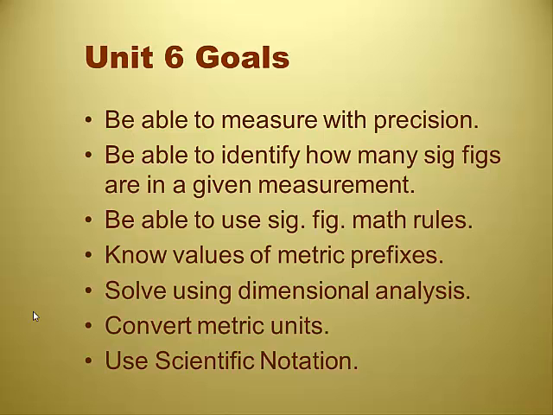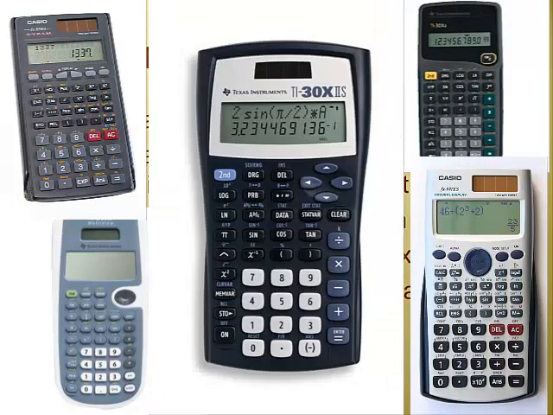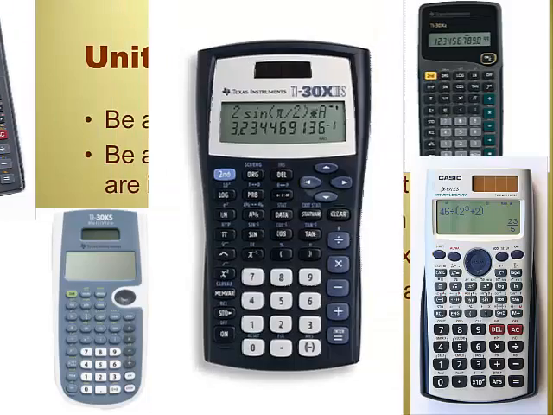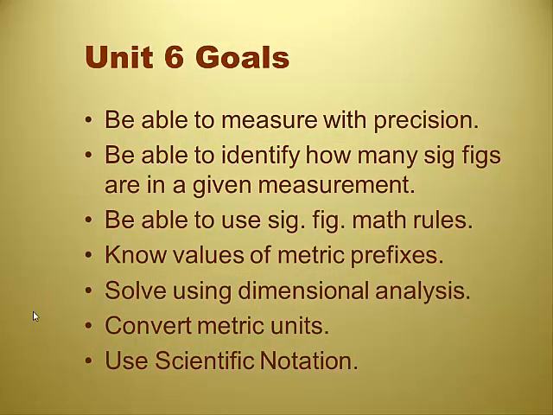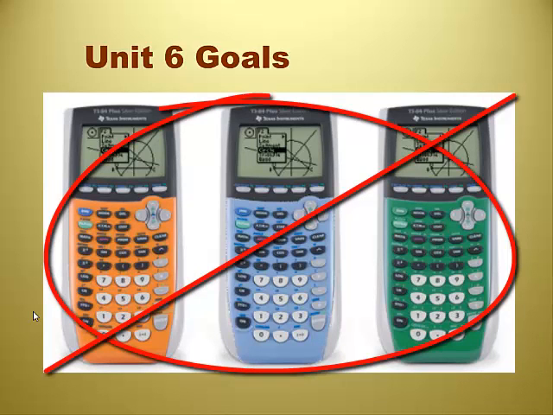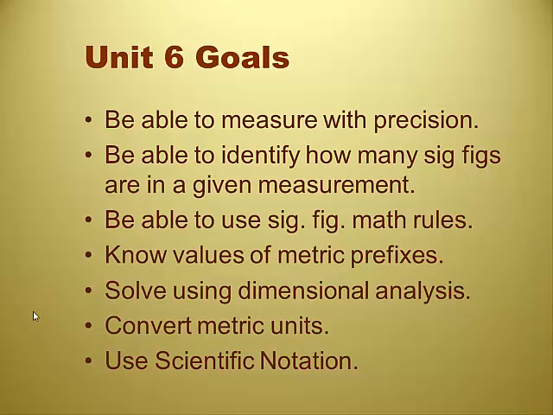This looks like an interesting chapter. This one might be a toughie, though. A lot of math involved in here. I would actually say that if you don't have a non-graphing calculator, you're going to be in trouble. If you have a graphing calculator in class, I don't let you use it. You don't need a fancy graphing calculator, but you definitely need a calculator for this section and actually for the rest of chemistry. It's got to be able to do scientific notation. Basically, if you can find a log button somewhere on your calculator and it doesn't have a huge screen on it, you're golden.